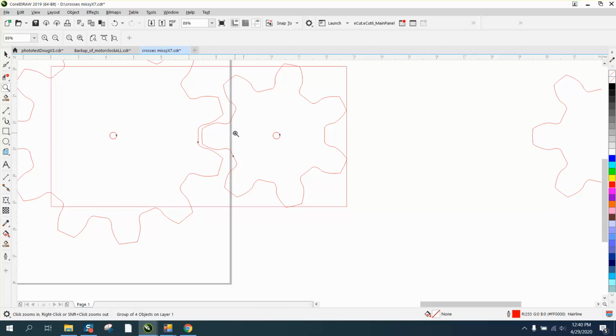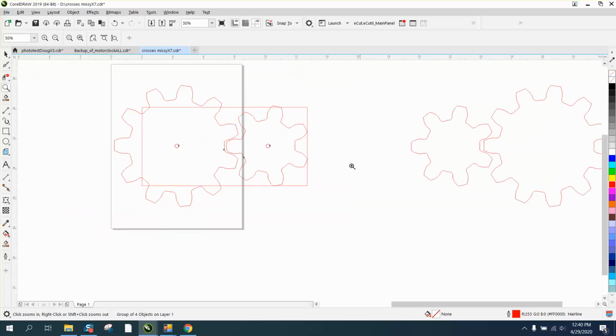And what I said earlier, all you're trying to do is turn, and these are wood gears, and you don't really want too much of a perfect mesh like you would have in a machine motor. But that's how I do it, and I hope that helped a little bit.